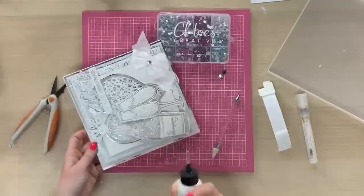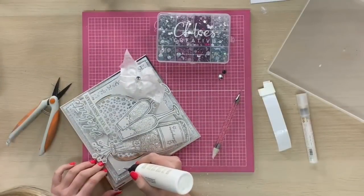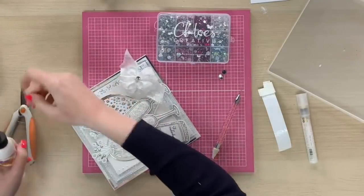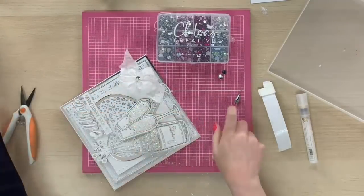Honestly, I've got my craft stuff all over at the moment. I've got some of it at home, some of it at work. I just need to get myself organised, I think.